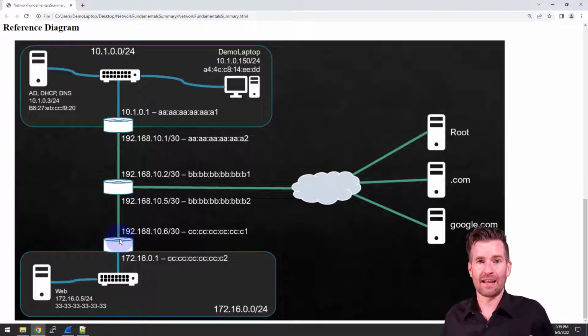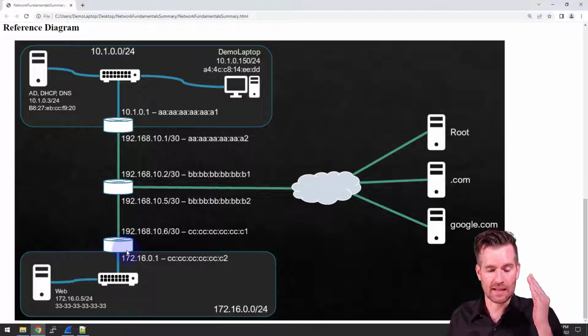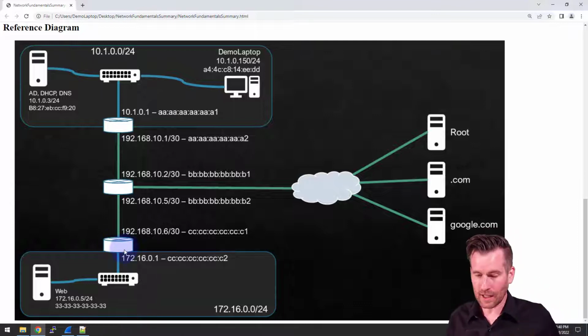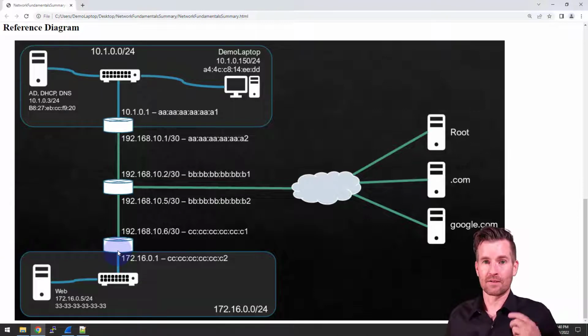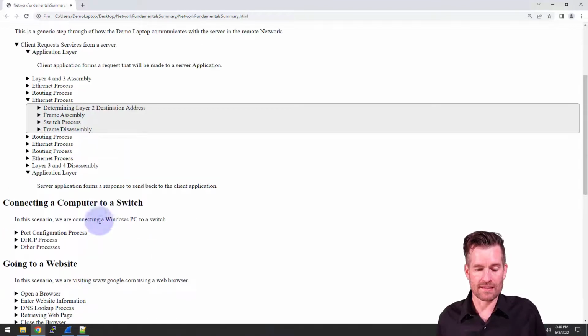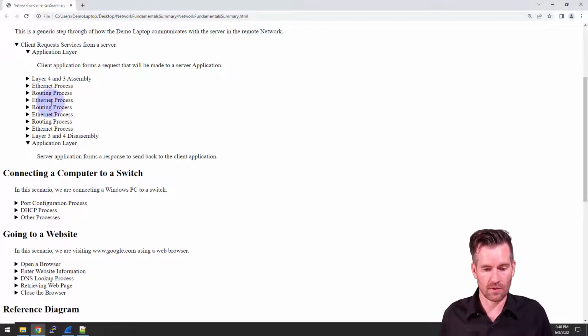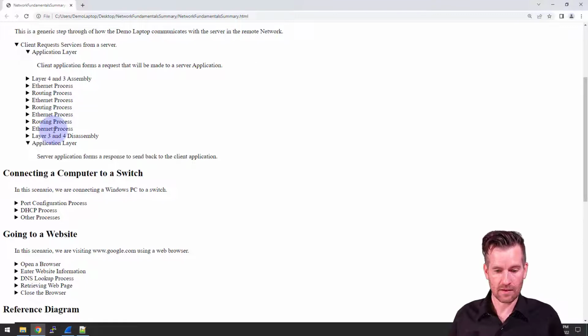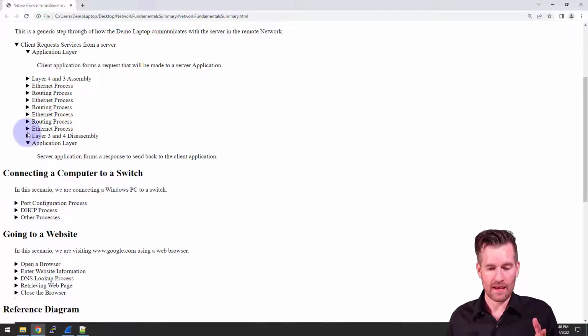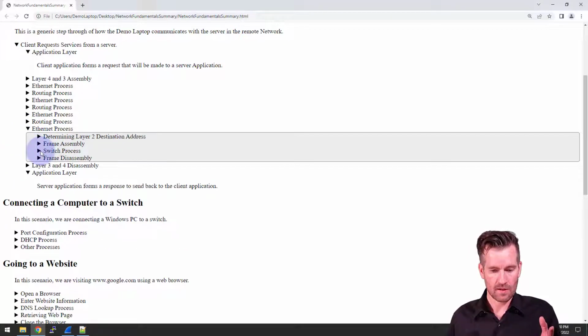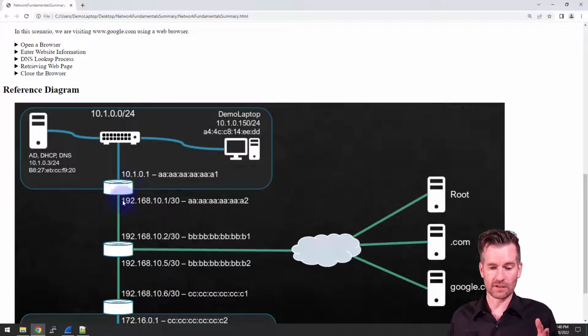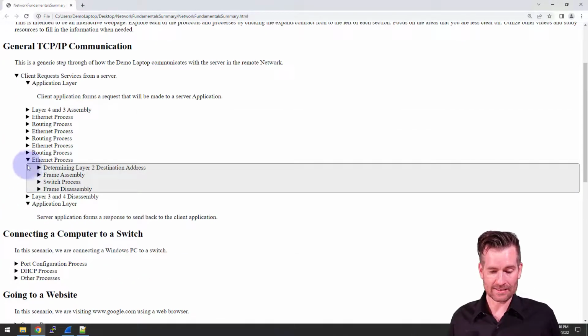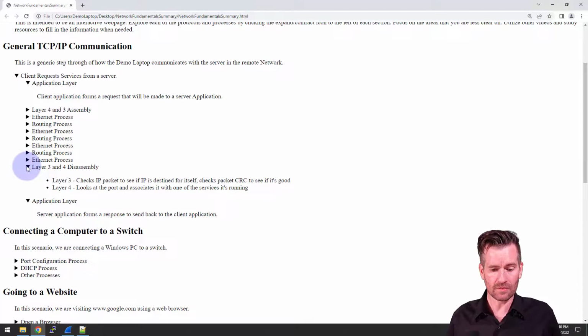That router will disassemble that frame and look at the IP address, do the ACL, do all the routing process that we've already talked about, determine where it needs to go, and then reassemble it and put it out onto this network right here, destined for this web server. So what that looks like here is the Ethernet, the routing, the Ethernet, the routing, the Ethernet. It puts it out on that line. There's once again a switch in this Ethernet portion, so it does the switching process and gets to this end web server right here.